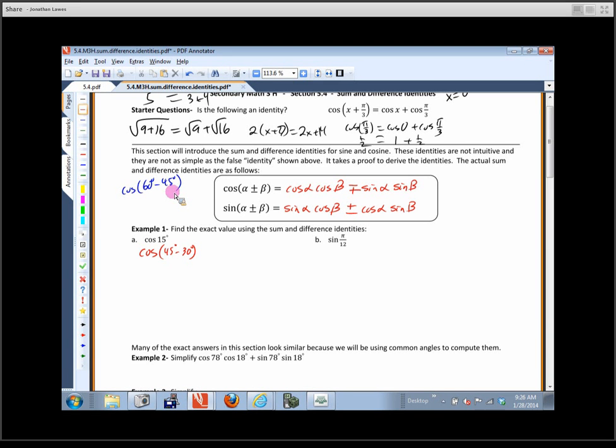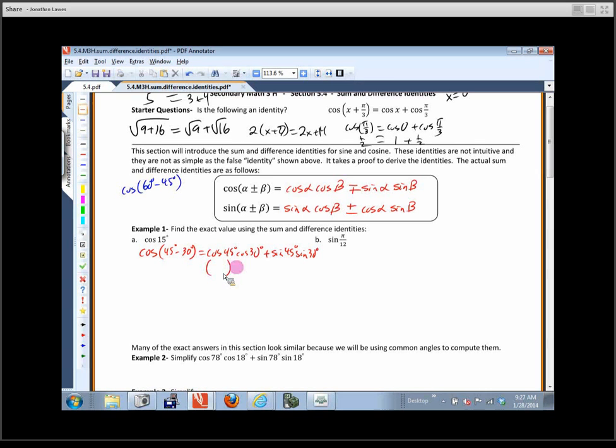Okay. So here's what we're going to do. When we do this, this is a cosine. So I'm going to break this up and I'm going to do the cosine of, whoops, got to write them in the right order. Cosine of 45, cosine of 30, plus or minus? Plus, okay, because these two are the same. This has to be the opposite operation. So I'm going to write plus. And then this is going to be sine of 45, sine of 30.